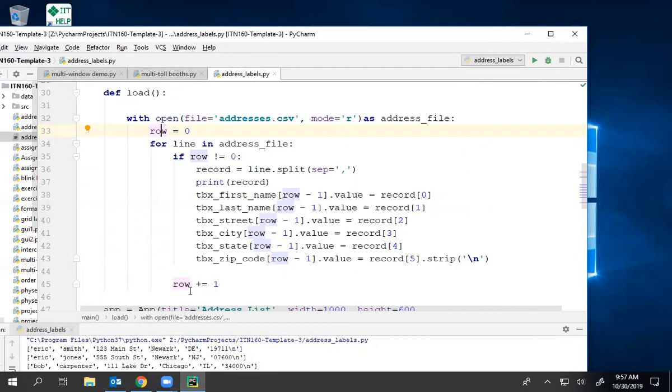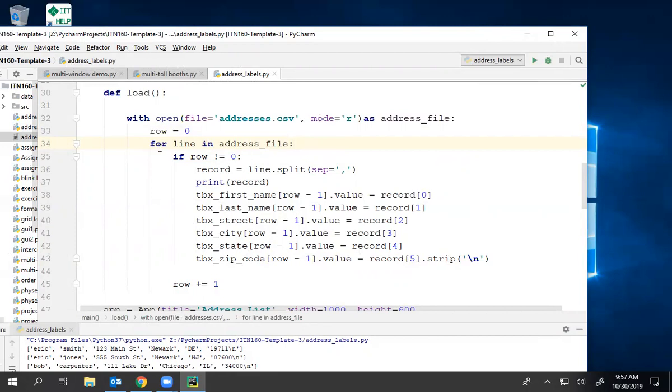We have to remember to increment it. And for line in address file does what it needs to do. It will go through each line in the file, and it will automatically turn false at the end when there are no more lines. So there are other uglier ways of doing this, but as far as I can see, this is the prettiest way: for line in file.